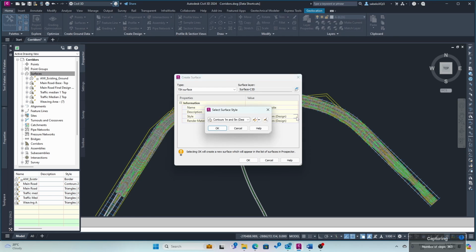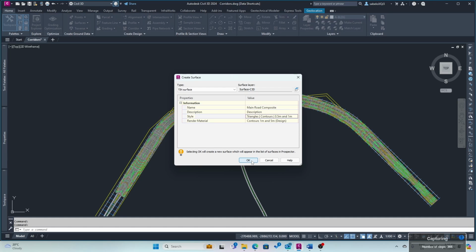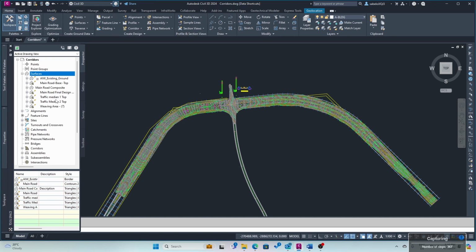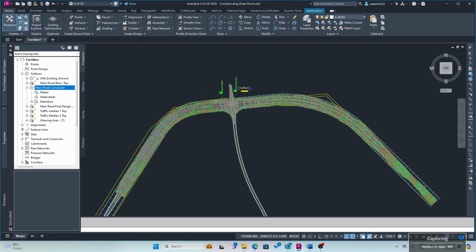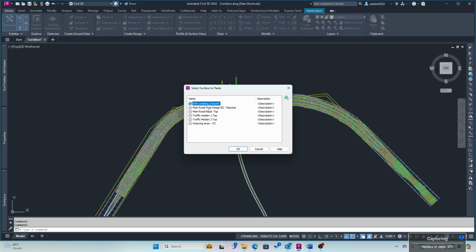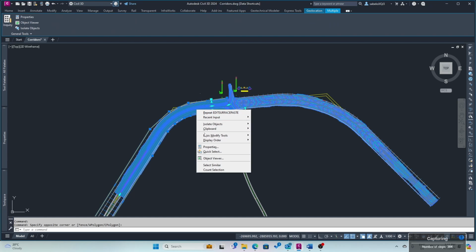and the style we will again go to the triangles. I will leave that render material. Okay, so now in that, let's go back to this is the composite under definitions. We want to come to edits, and we want to paste some surfaces. So what we're going to do, we're going to paste that surface. We're going to leave this one out and paste these three. Okay, so now, okay, that should be our uniform surface.